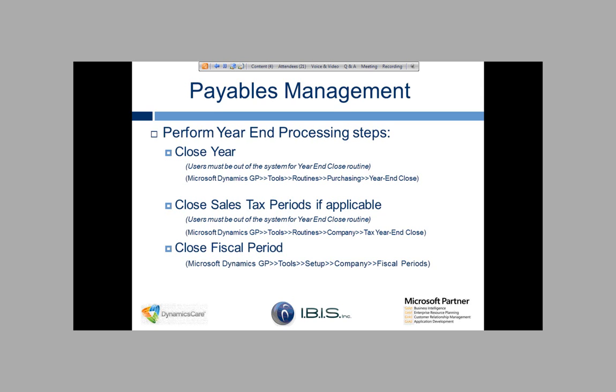Now, after we do the year-end close here, we'll also want to go to, and if you are using the sales tax feature, we will want to go over to the sales tax periods window and close the sales tax. And once again, users must be out of the system for this year-end close routine. Microsoft Dynamics GP, Tools, Routines, Company, Tax Year, and Close.